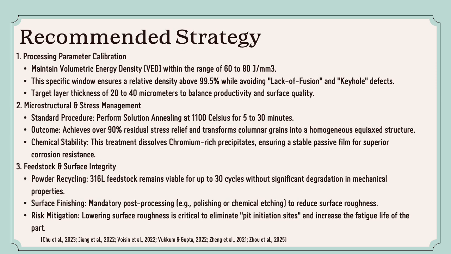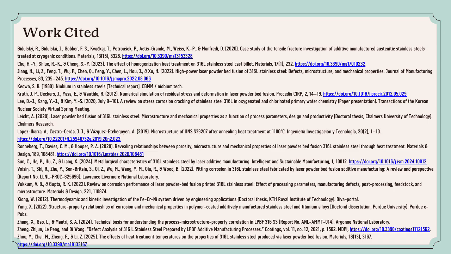To summarize the practical recommendations, first, use processing parameters that provide sufficient energy for full melting while avoiding excessive energy input that causes defects. Second, apply appropriate heat treatment to reduce residual stress and improve microstructure stability. Finally, maintain good powder quality and perform surface finishing to improve fatigue performance. By balancing these factors, LPBF 316L can achieve high strength, excellent corrosion resistance, and long service life in demanding engineering applications. Here's my citation, and thank you for listening.